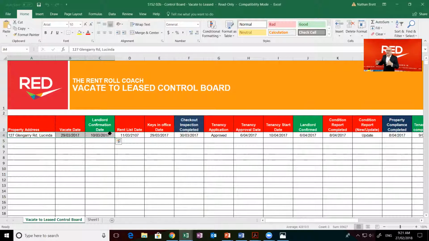So therefore, everyone in the business can be part of a continuing conversation with a landlord. Now, some examples, obviously, it might be a red quadrant person in your business speaking to the landlord of Glengarry Road about a bill that needs to be paid, or a rental payment. And then, of course, the landlord is saying, well, what's going on with the tenancy application?